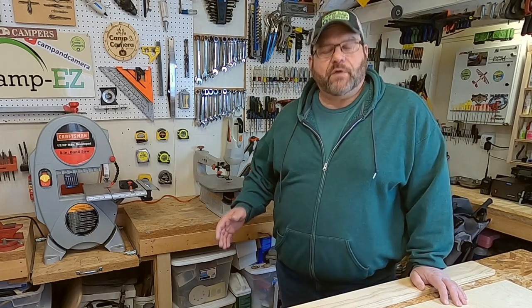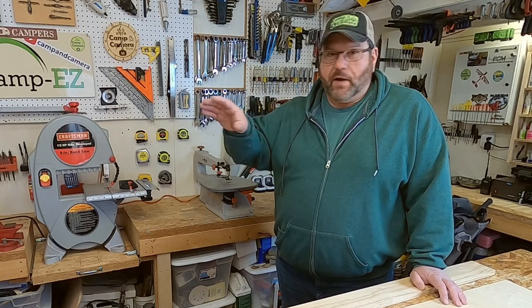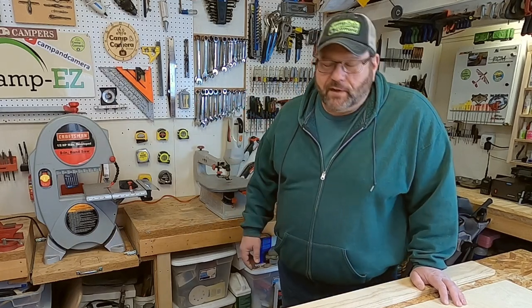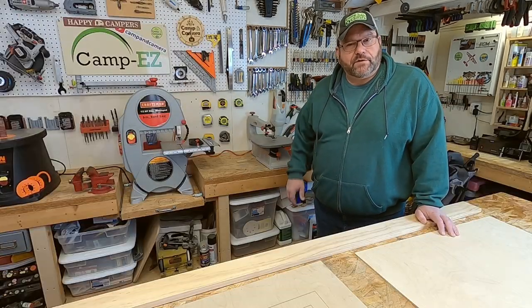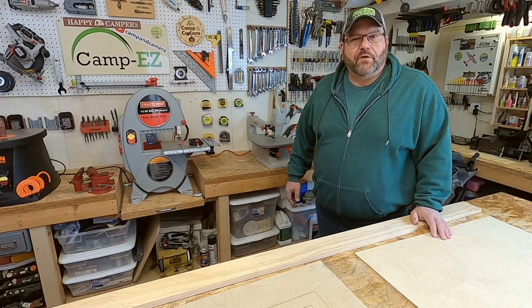In January, we took some snowy days and we just cleaned up the workshop. Now it's not 100% clean — my shop is 32 feet long. There's probably 12 feet of it that I'm not going to show that I still need to clean, but I've been trying to organize a little bit on this end of the shop where I can get out here and make my projects go a little bit easier.